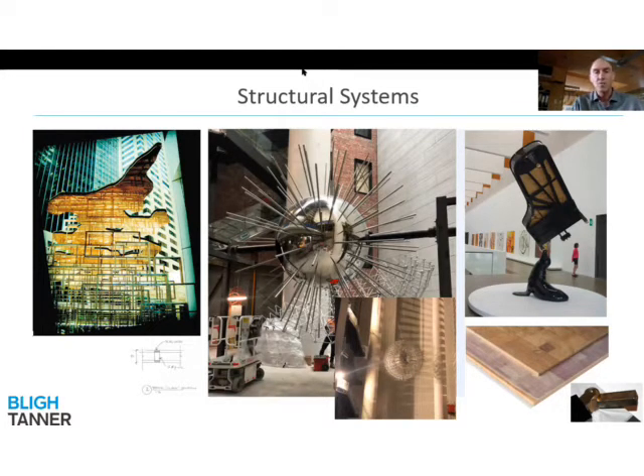A structure installed in a CBD foyer in Melbourne is effectively like a three-dimensional bicycle wheel, with the hub being a beaten six-millimetre stainless steel sphere, with spokes pinned into the sphere supporting a two-layer lattice structure on the outside like the rim of the wheel. In this structure, there are no bending elements — all elements are taking axial tension and compression — which enables us to keep all connections and member sizes minimized. But to conceive this kind of structure, you need to understand how in practice it can potentially work, in order to then aim for a minimal structure.